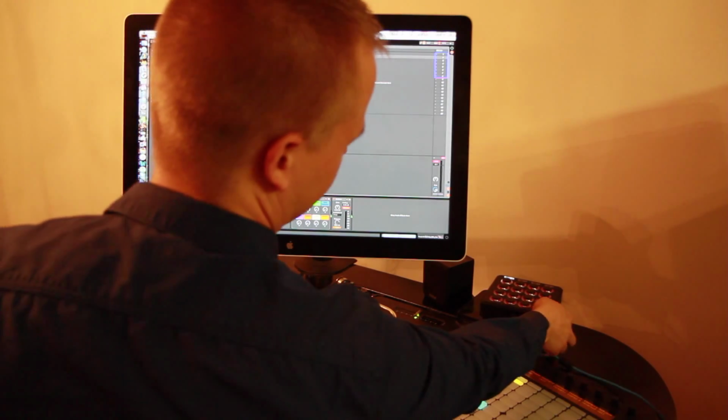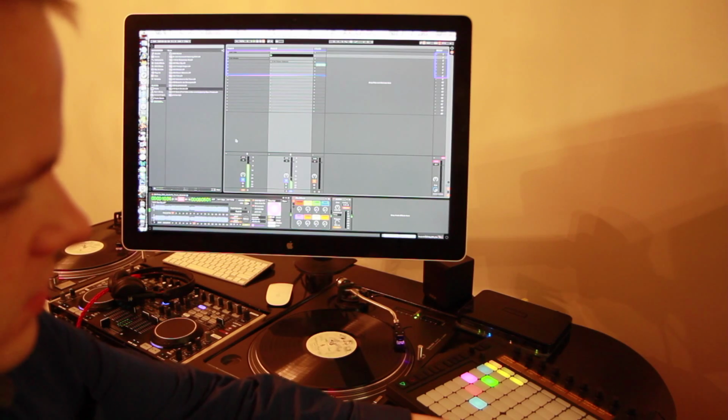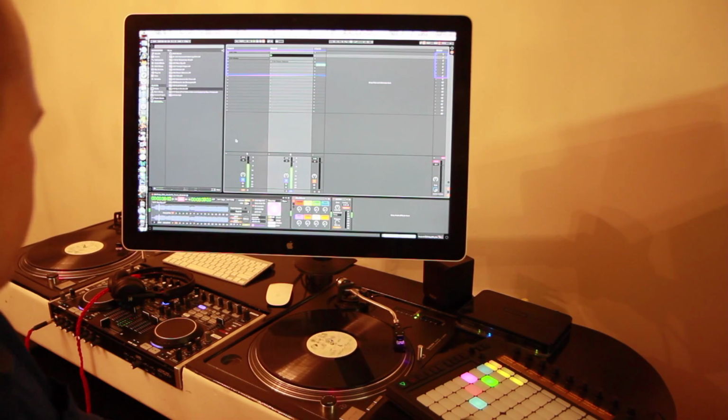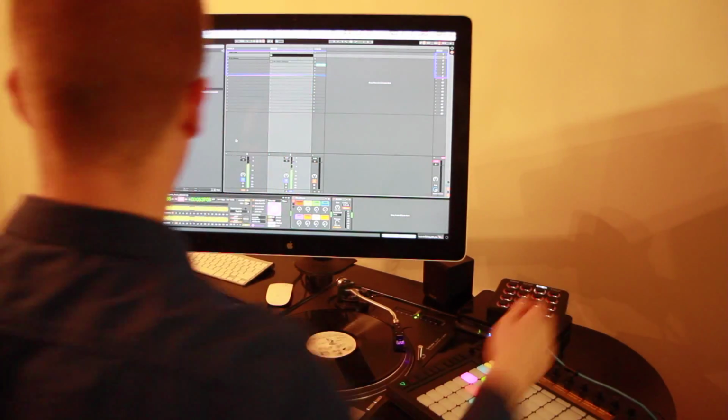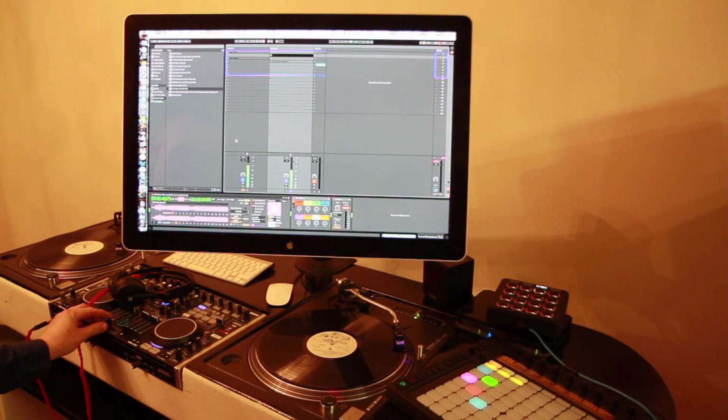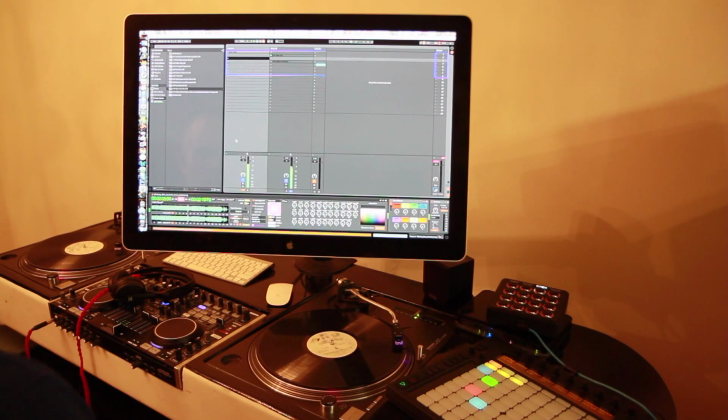And you know what? It's not gonna sound that great if I blend in right there, so I'm gonna go and select further up in the song, and then I'm gonna blend in. I'm not gonna beat match or anything, I'm just gonna show you. Pretty cool. And you can always select the next track and go from there. It's selected, and we're gonna blend back.